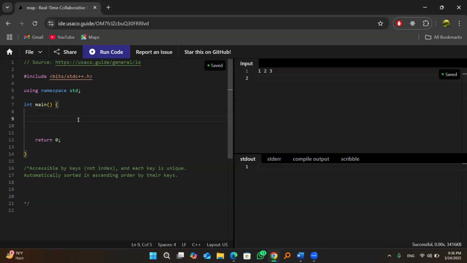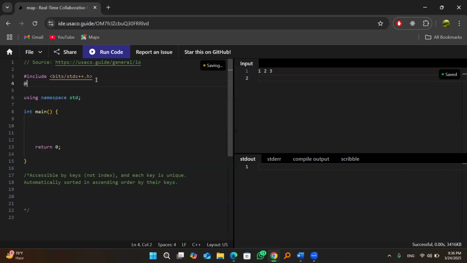So the first thing we need to do is to add the map header file. The bits/stdc++ header is already added, so we won't need it, even though these are needed, but for educational purpose I'm showing you that.